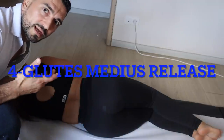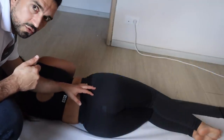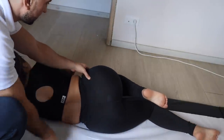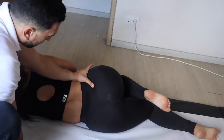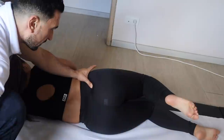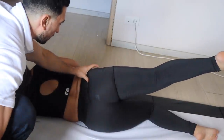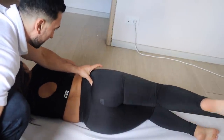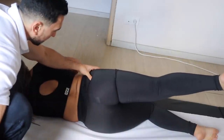Another important exercise that is really helping with the release of the glute medius is this. So you go in a flexion position, you find the trigger point, let's say that here is the sacral, you find the trigger point, and you go all the way back, you turn in, and you go all the way in the front. Do you feel any kind of pain? Yeah. And go back. So you point, you can do it even with your finger, you go again.